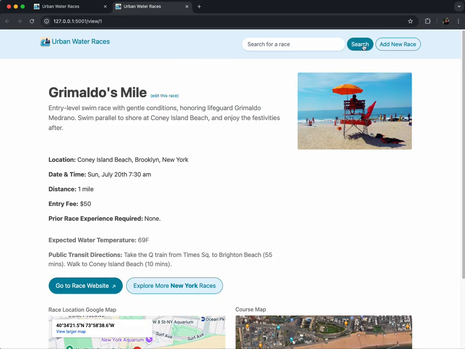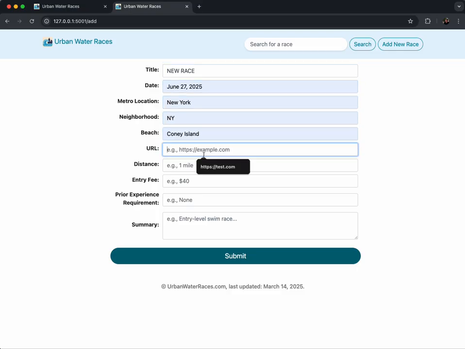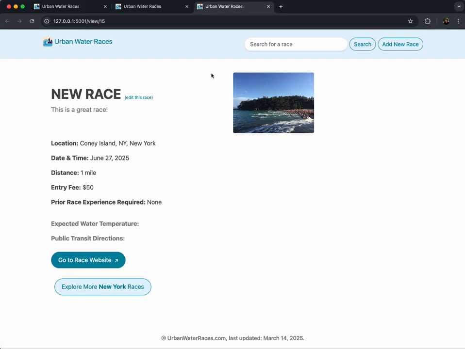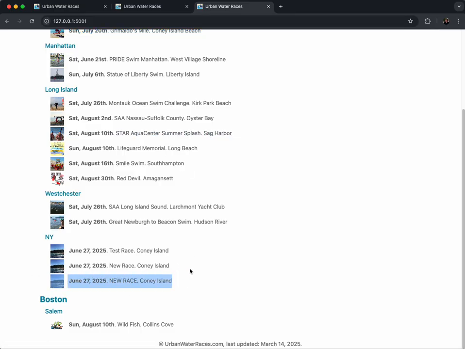All right, I see there's also this add race functionality, so let's try adding a race. Let's get some auto completion here from my browser. I'll just zip through this a little bit. All right, created a new entry, new race. Great. So that's the information that I entered. And then if I go home, I can see that new race that I just created here. There are a few other testing entries that I had done previously, but there's the new race there.